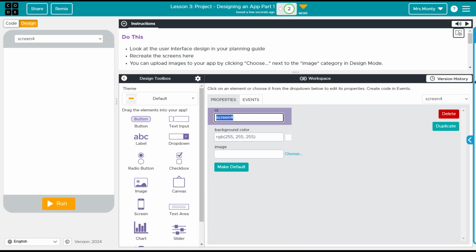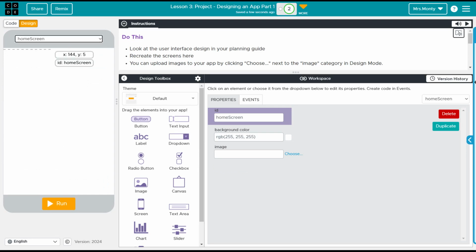So I have 3 questions, and then I'm going to do a lose screen for when you lose the game. And my last one is going to be the win screen for when you win the game. All right, so that should be everything I need. I've created all of my screens. I have 1, 2, 3, 4, 5, 6 screens that I'm going to be working with.